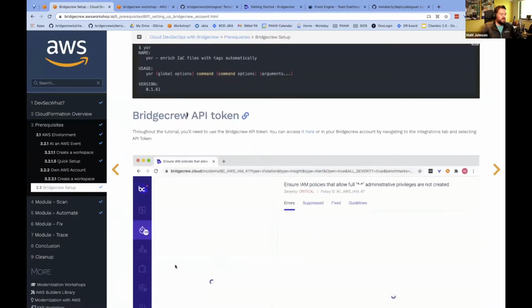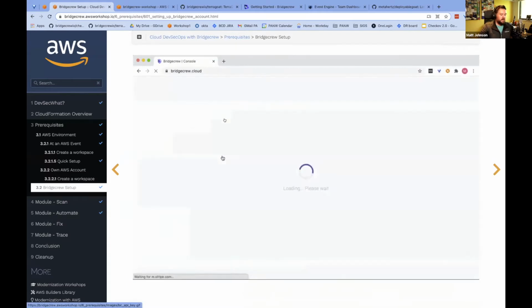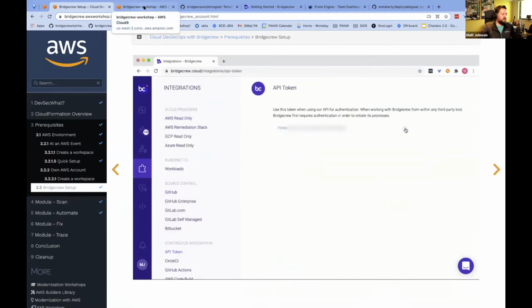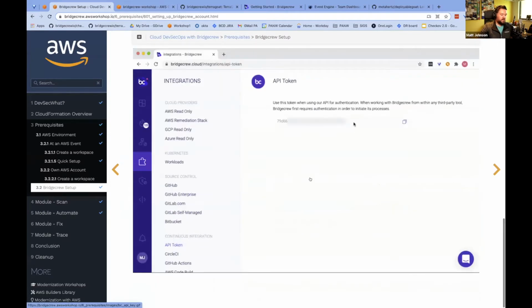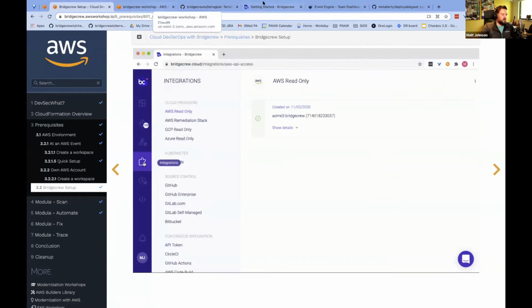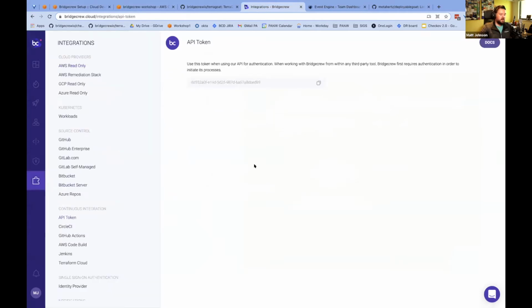The last thing we're going to need is a Bridgecrew API token, and we're going to use this for various items. So you can follow the GIF here, pick your favorite. And we're just going to save that onto the terminal for future reference. So you can either save it in a notepad, or you can put it into an environment variable. So I'm going to get the API token from the Bridgecrew account you've just created, integrations, API token. Please don't use mine. It won't make much sense because you won't see anything in your Bridgecrew dashboard. So these are all ephemeral accounts anyway.